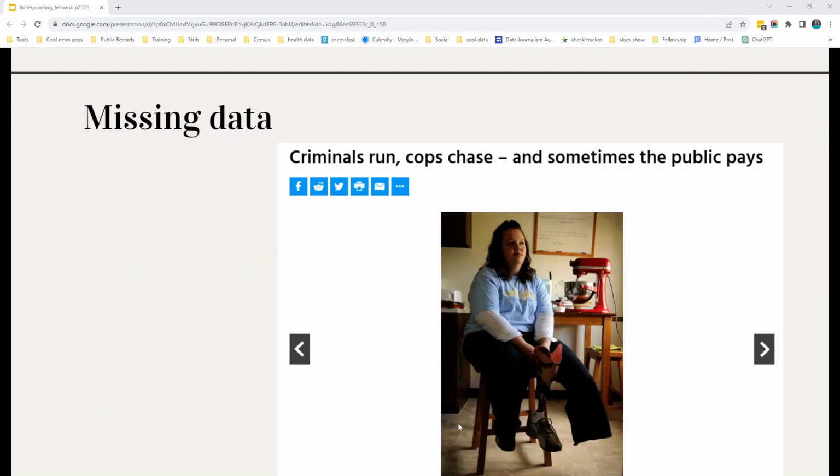Another thing you might have is just missing data in general. For this story, the reporter wanted to track down how many people, like the woman in this picture, had been injured or killed when they were bystanders to a high-speed police chase. It turns out the state's investigative agency requires law enforcement agencies to report any chases to them, including a lot of details about these bystanders, whether they were injured or killed, and who all was involved. We got a copy of the data set and started analyzing it, and we found a lot of bystanders, and we knew we had a story here.